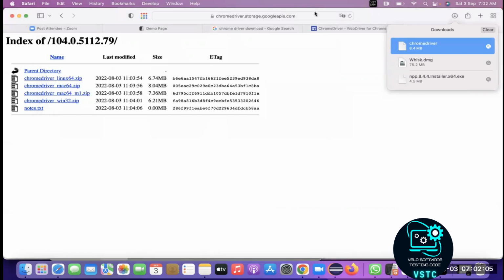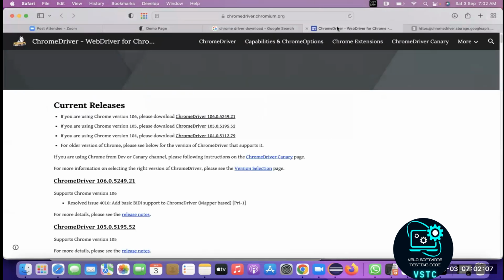Once I have downloaded it and placed it in the library path, you can place it in any path. You can place it in your C drive or D drive or wherever you want.